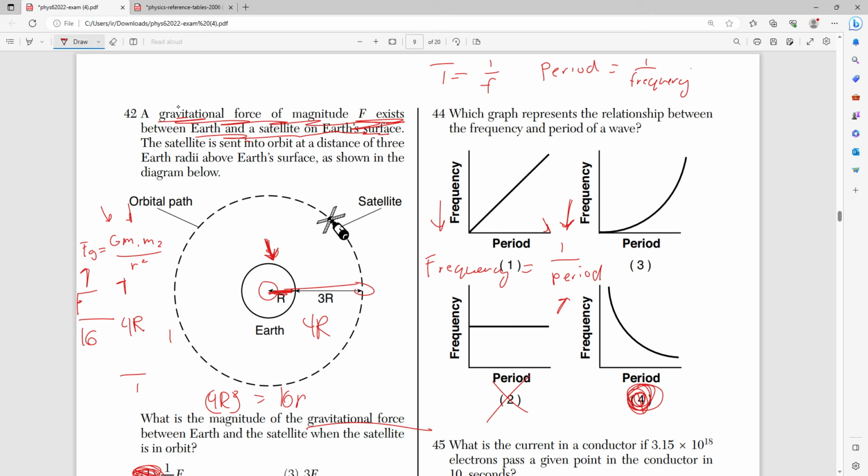Because it's showing that as your period increases, as you increase this denominator, and as you increase the value that you're dividing 1 by, the value that you're going to get back is going to start sharply decreasing. So this is the only one that makes sense. Obviously, it doesn't increase. It doesn't stay the same. And this, I don't know, it simply doesn't make sense, because we just said that it decreases.